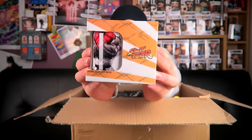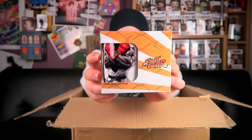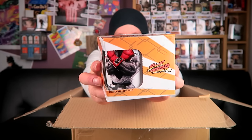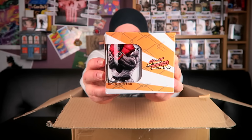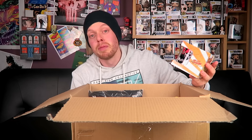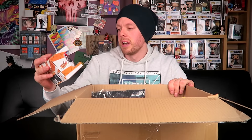Let's tackle the first item — it's a mug. It's a Ryu mug! It's actually quite nice, a nice design: Ryu with his fists up ready to punch someone. Ryu from Street Fighter, the main character, with his famous move the Hadouken — or 'motion wave fist' or something like that. So yeah, it's a mug. I've got loads of mugs, but if you haven't you might like this one.